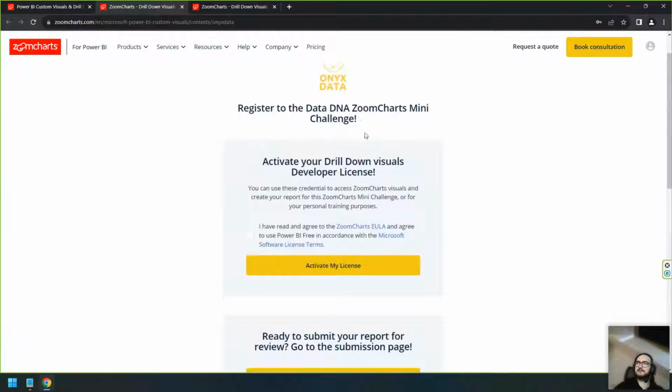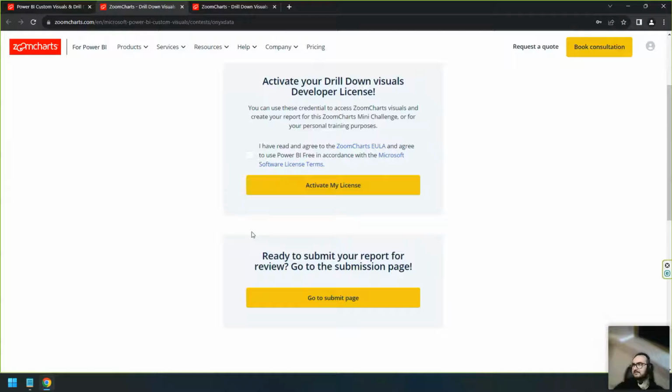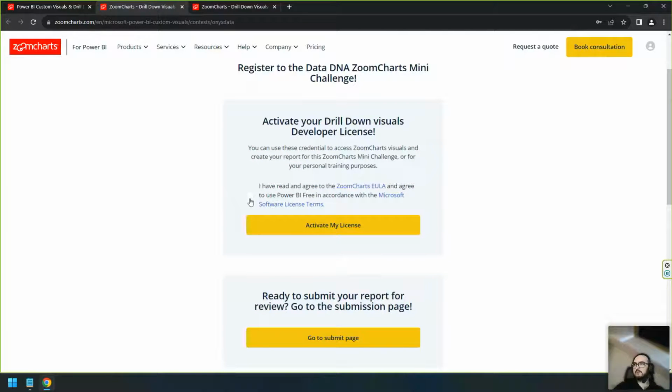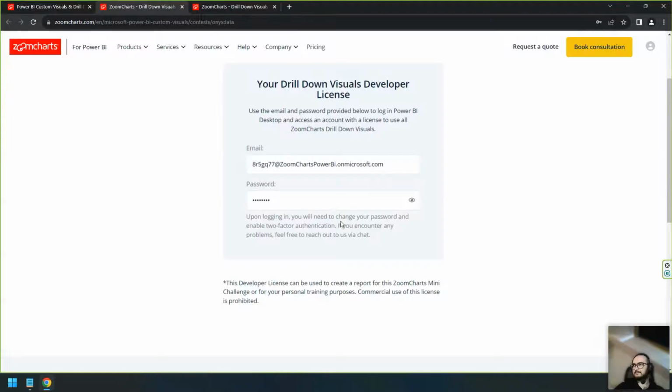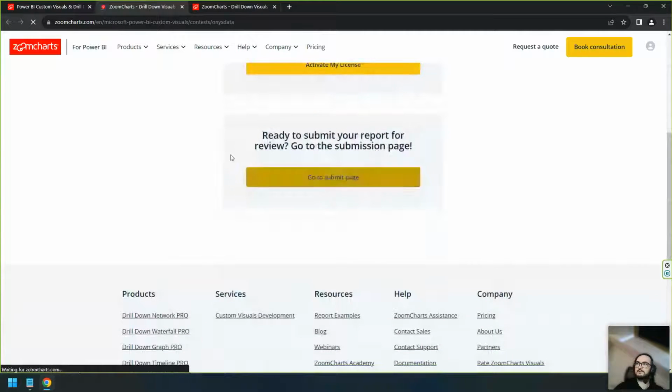On the second screen, you can see I can activate the developer's license. In this case, I also need to activate the developer's license because I'm using an actual active license, so I don't have this developer's license per se. But in order to activate it, just click that you read the terms and conditions. Make sure you read them just to be sure. You can activate the license. And you can get a temporary email for your account where the visuals are active and you have an assigned license. Now, if you go back, you can also see here's a separate link for the submission.